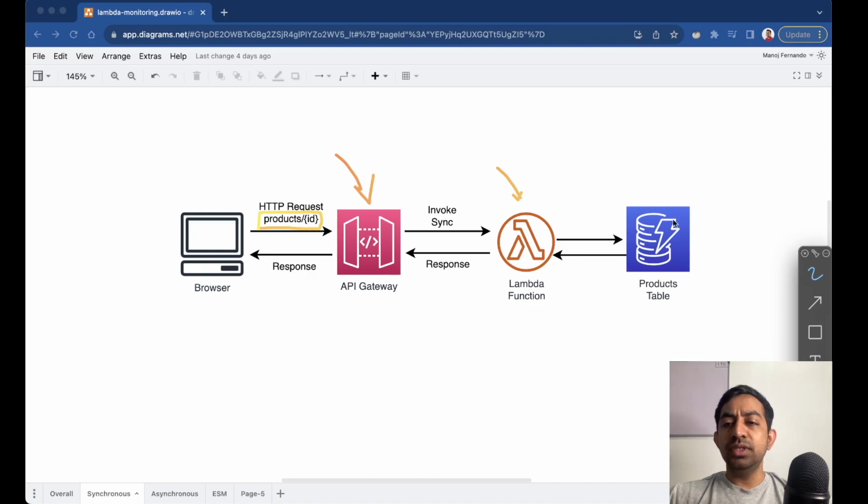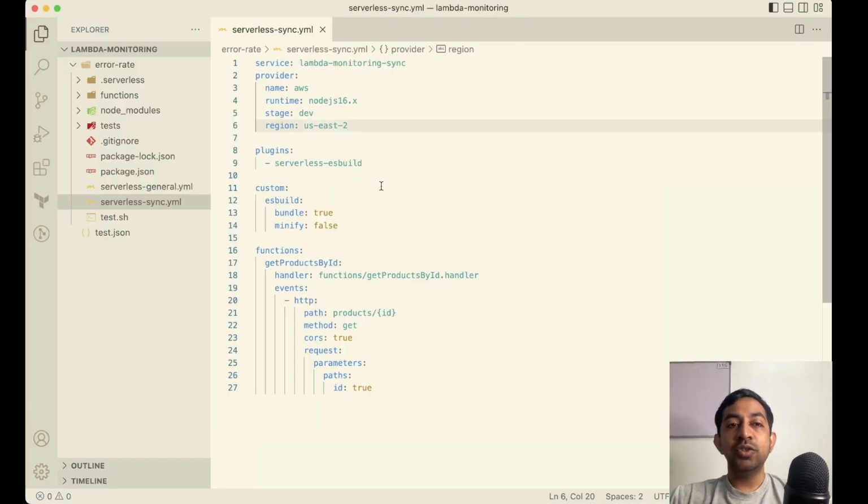Here we are not using a Dynamo table, but I have hardcoded the values in the Lambda itself. Of course, you can easily add a product table as well. So let's see what are the important metrics and alarms that we should have for a synchronous invocation just like this one. Alright, so I have opened Visual Studio Code with the code that I want to discuss with you.